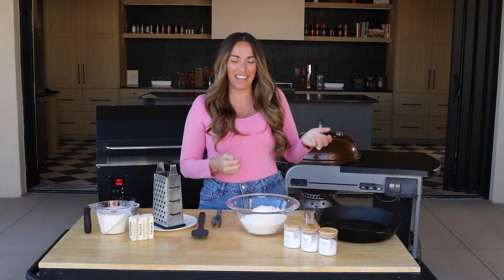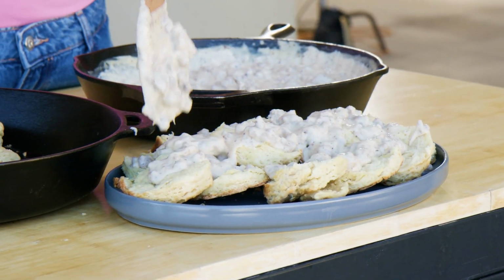Buttermilk. Oh, that's actually Todd's favorite. I don't know if you heard him whoop from the background, but we are very excited. So let's get started.